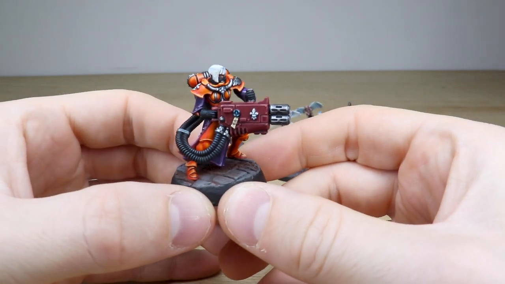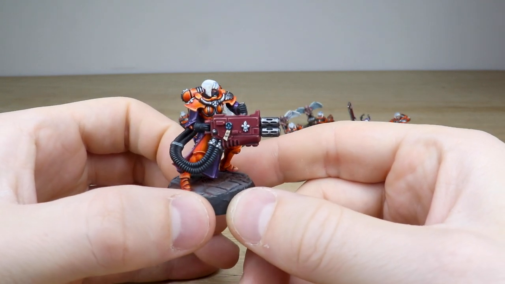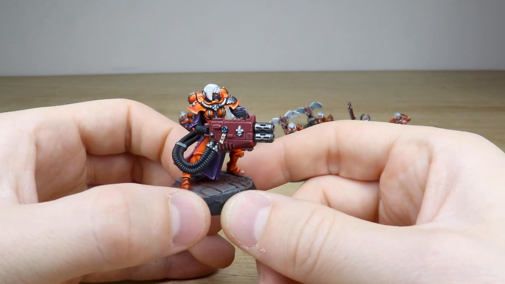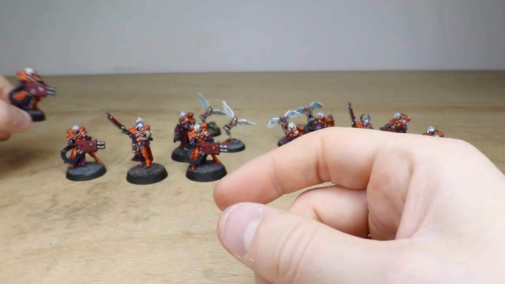Again, just so you can see here, this awesome multi-melter. You've got those lovely almost teal colored purity seal wax parts as well, which is really cool. She's just about to obliterate someone there, which is really, really cool.